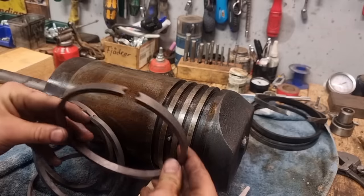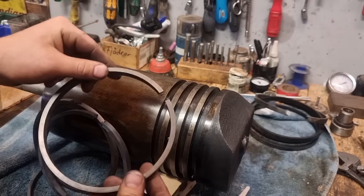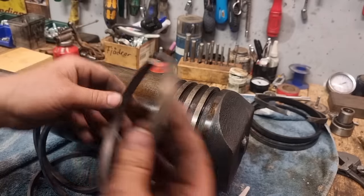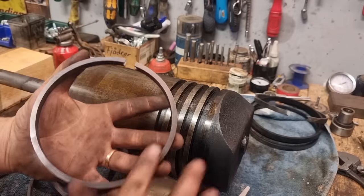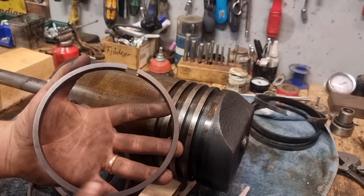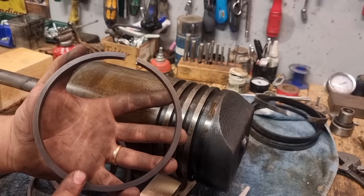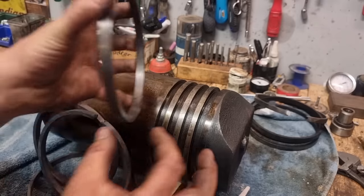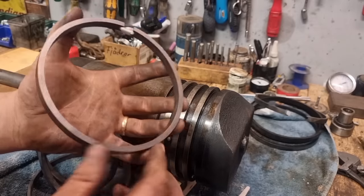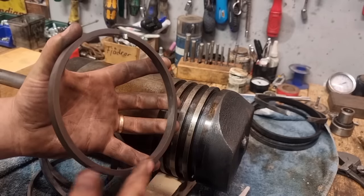So here we have the almost finished ring. I think they turned out just exactly how I wanted them to be. Very nice. And I have already done a step that I haven't shown on camera, grinding this surface. In the lathe I made those 0.05 thicker than I wanted them to be, because I want to grind the surface in. It is very important that this is flat.